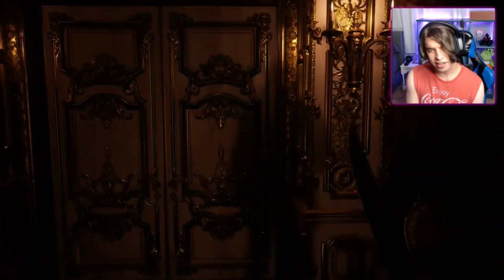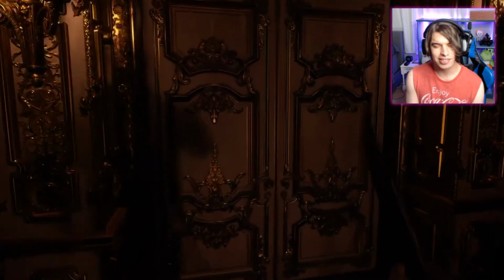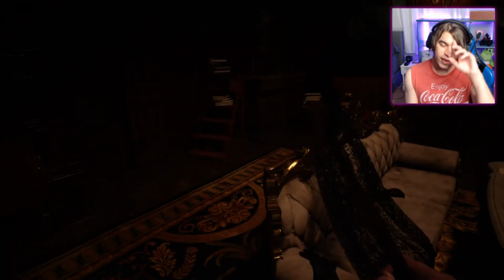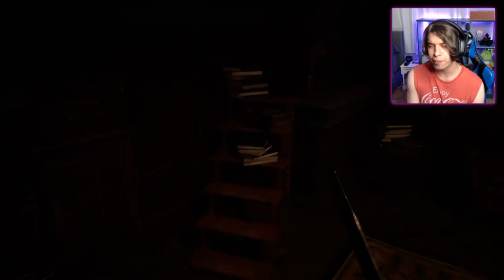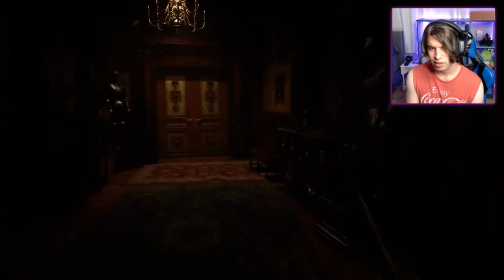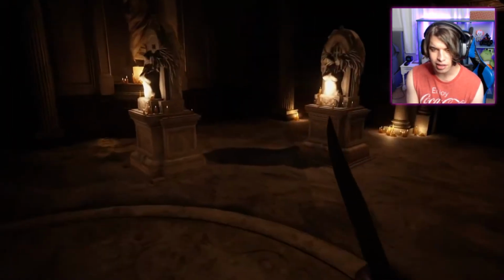I can see Ethan's shadow. What do you guys think he looks like? There's been a photo leaked of it showing what he looks like, but people are saying that that's fan made. So I don't know. I wish we knew what he looked like. We know what Mia looks like. How come we can't see what Ethan looks like?